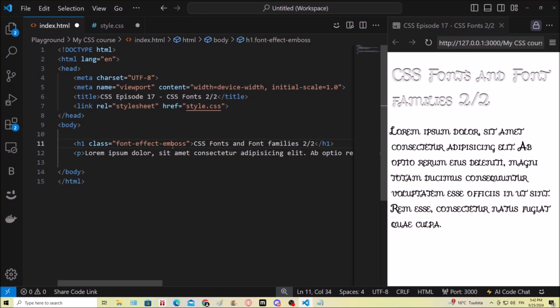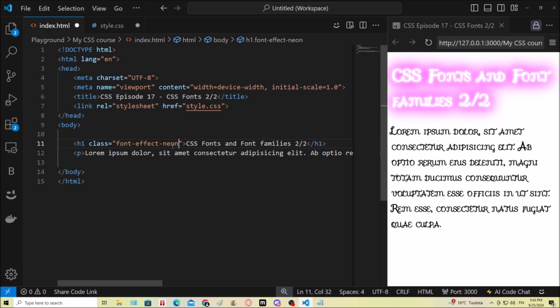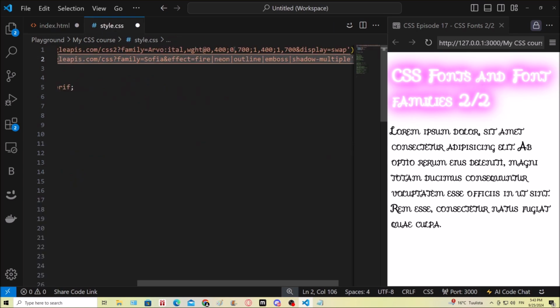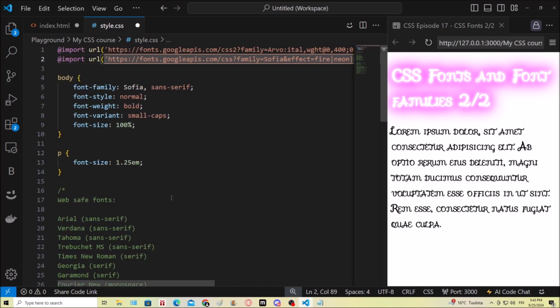And then we have shadow-multiple. It looks like that. So yeah, pretty cool. I'm gonna stick with the neon one. That looks good. So we can import multiple different effects, and we just need to separate them with a pipe character like that. So that's how the special font effects on Google Fonts work.